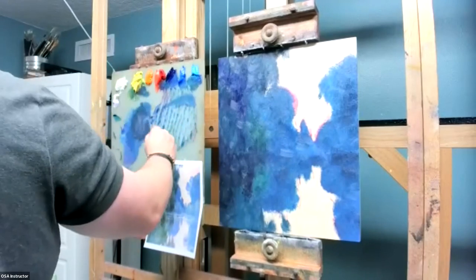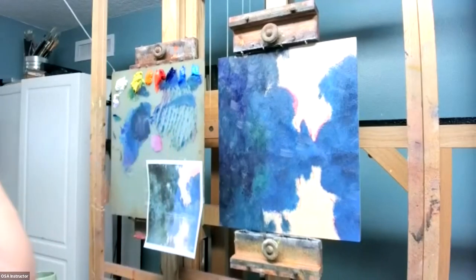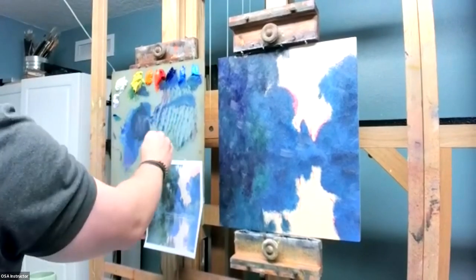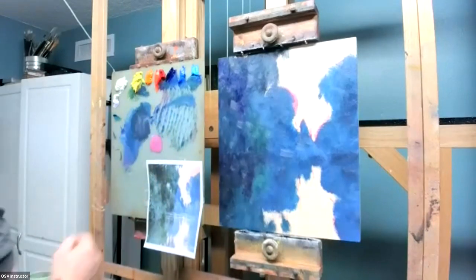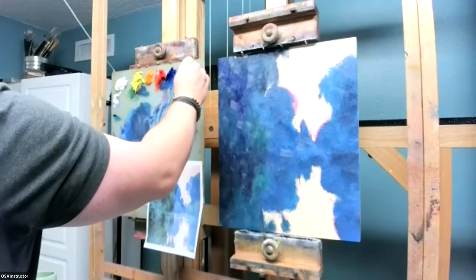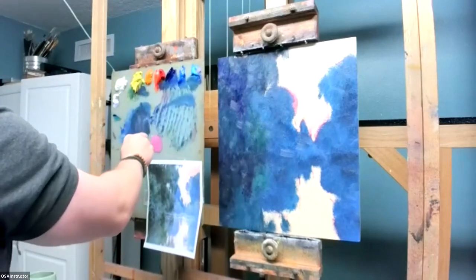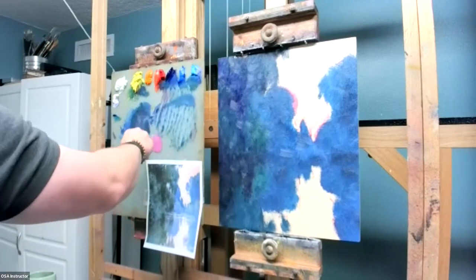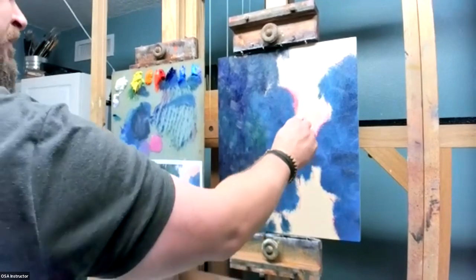So that's manganese and quinacridone there. Pretty vibrant pink. Let's add a little of the cobalt teal and see what that does. And let's see here.